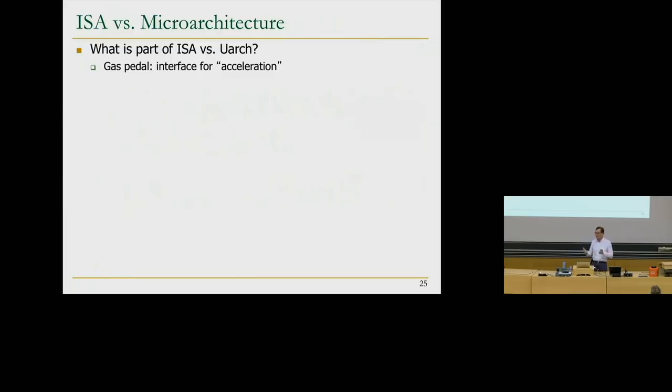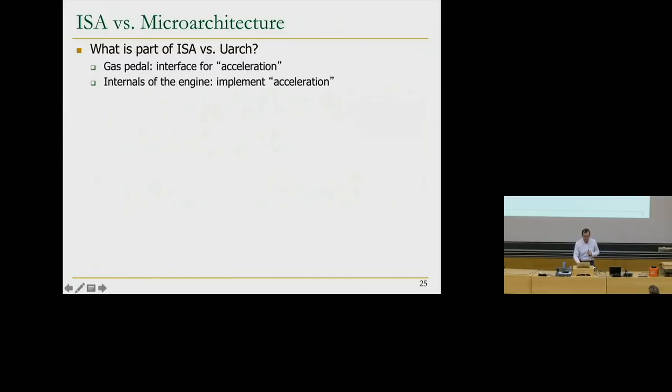Probably everybody drives cars here. You've used the gas pedal, I assume, if you drove a car. And that gas pedal remains very similar across many cars, right? That's an interface. Underneath, how you implement the acceleration, what happens when you press the gas pedal, may be completely different. You may have an electric engine underneath, you may have a mixed electric combustion engine underneath, or whatever.